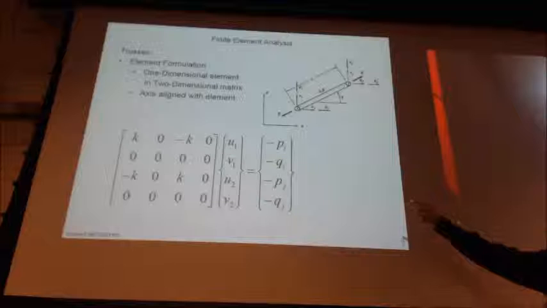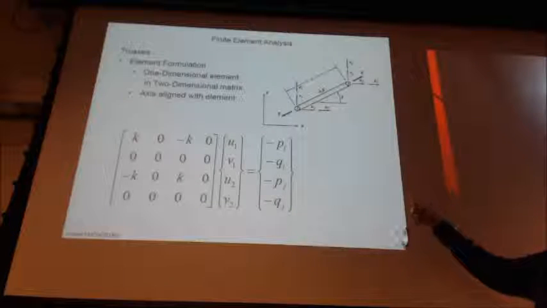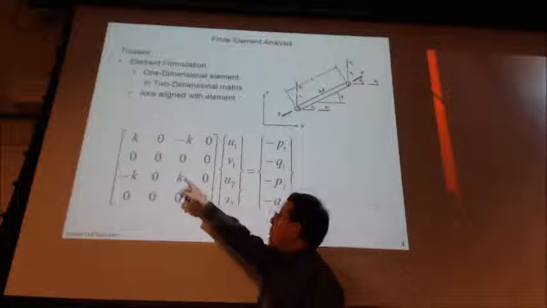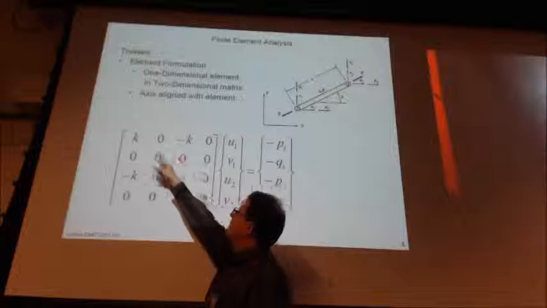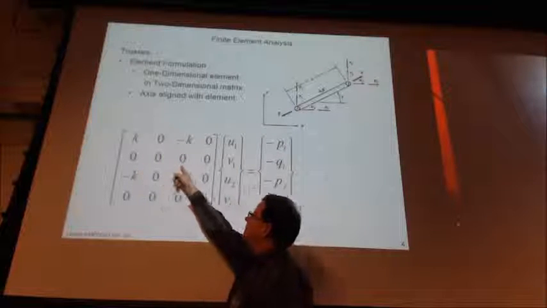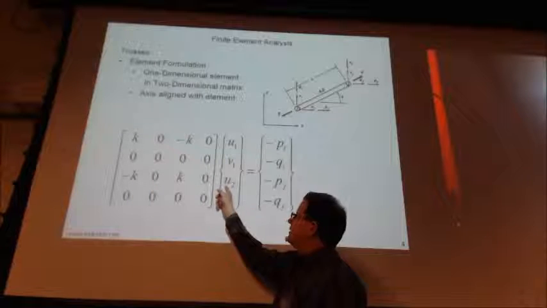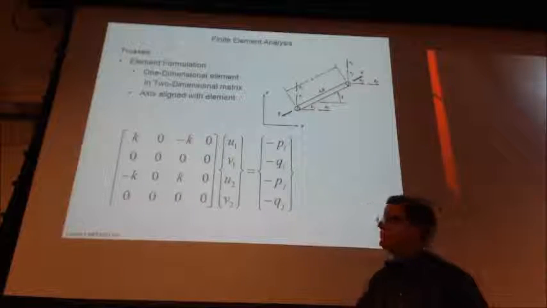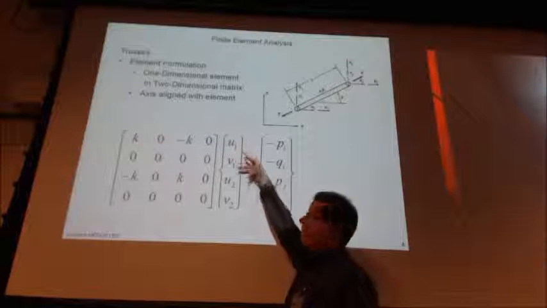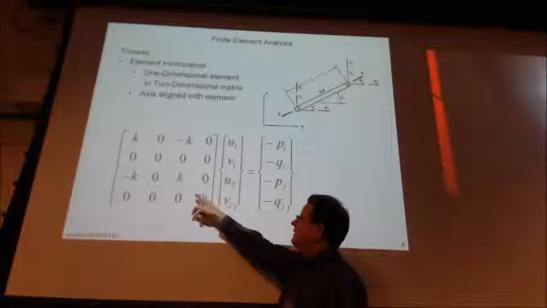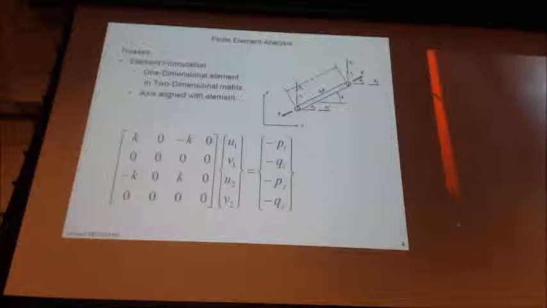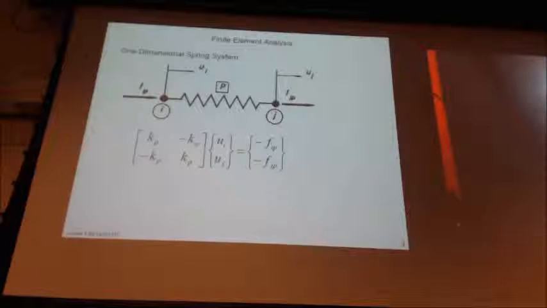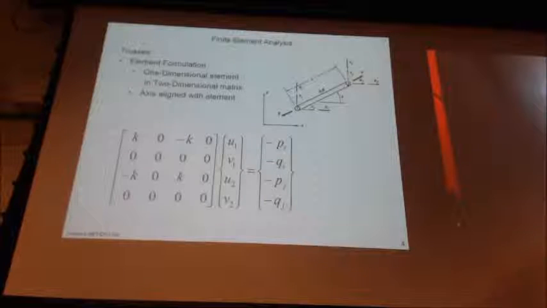So when we have a truss element, this is our standard form, right? This is X and Y at one node, X and Y at the other node. So these two are node 1, these two are node 2, right? And see how our K's are the same as they were for our standard, our simple one-dimensional spring.